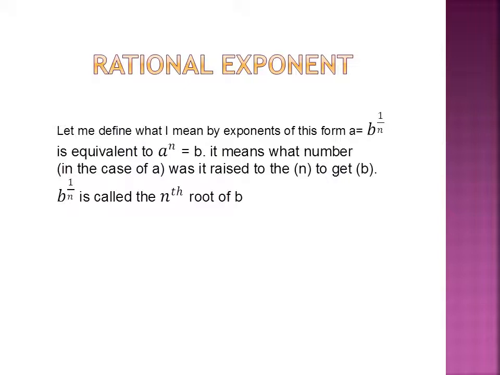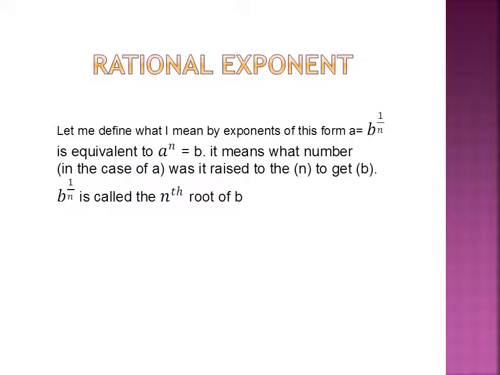Very understandable. An example, if we have 9 and you are told to write it in exponent form, it means we find two numbers that when we multiply, we are going to have 9. And these two numbers must be the same. It mustn't be 3 and 2. It mustn't be 3 and 4. We are talking about 9. So it must be 3 multiplying 3. And if we have to write it in exponent form, it's going to be 3 to the power 2.